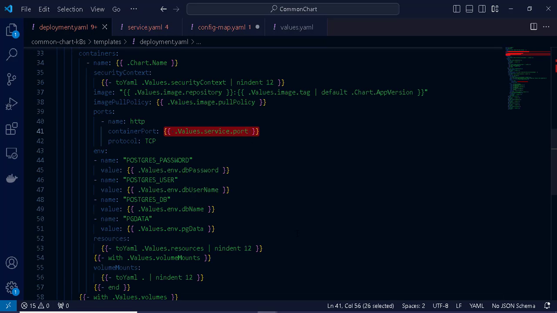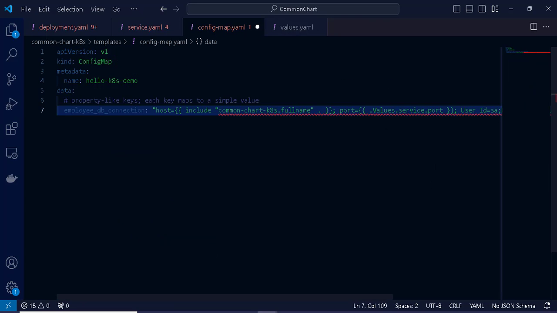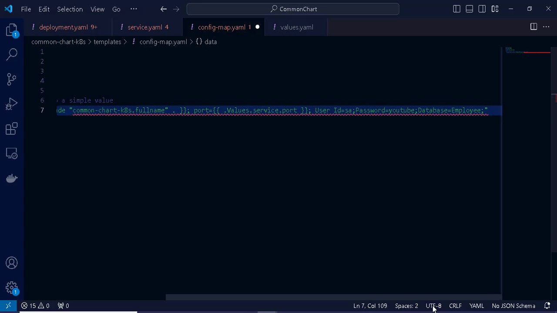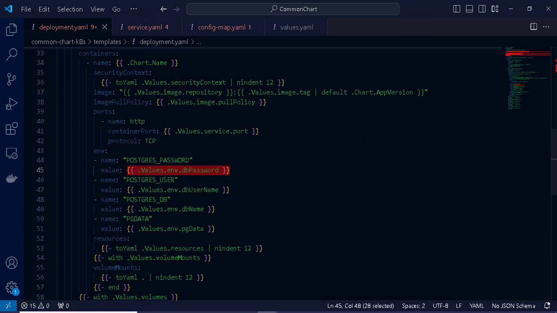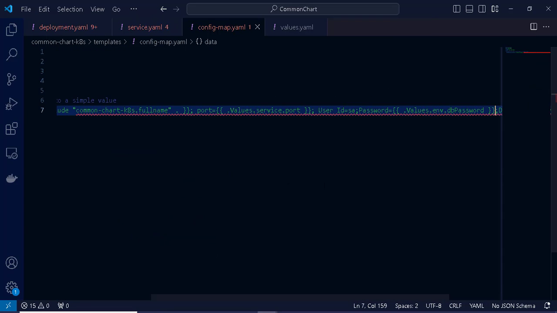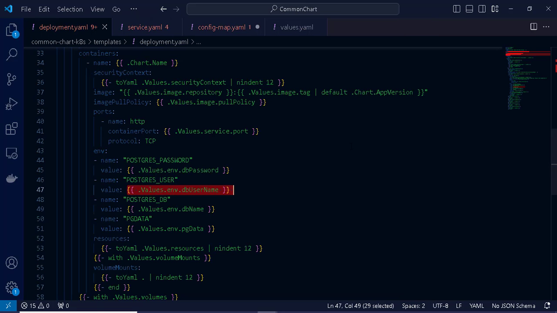So how we are adding it here, password we are adding like this. So in a similar way I can add it in the config map also. Similar to that, username, let's change this, and DB name also.